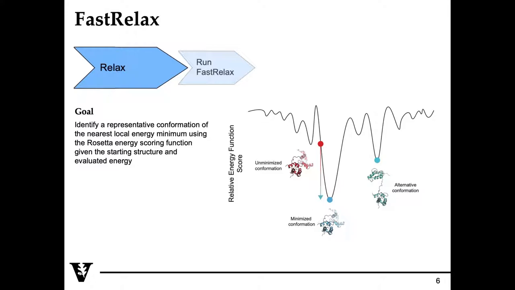The next step is to use fast relax for minimization. Usually when you download a PDB, or if you have your own PDB file, sometimes the configuration is less energetically optimal than it could be. So the goal of using fast relax is to identify a representative conformation of your protein that represents the lowest energy possible state.